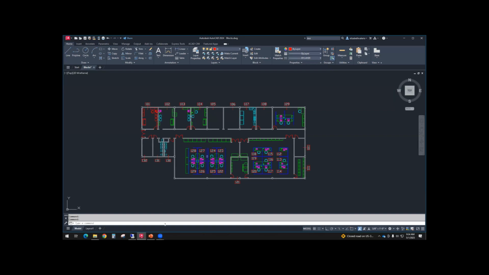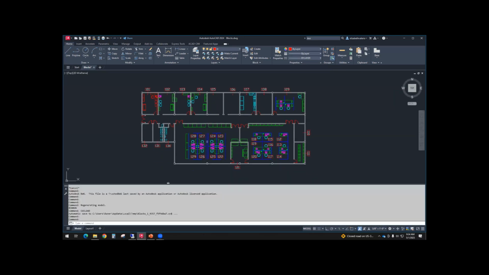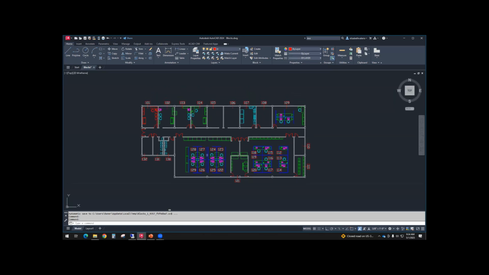Once it's expanded across the bottom of your screen, you can put your cursor over the top edge. You get a double arrow. You can click, drag it up to make that command line bigger. The reason we want it to be a little bit bigger is so that we can see information about the command or command line history. Sometimes you want to know, what did I just do? And this will tell you what you just did. This is the command line history.